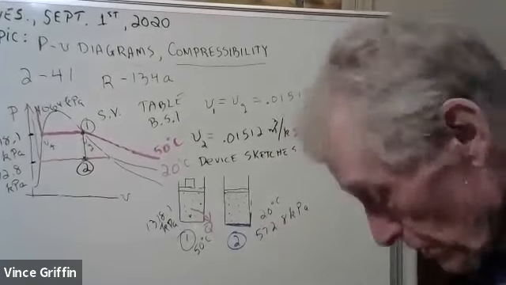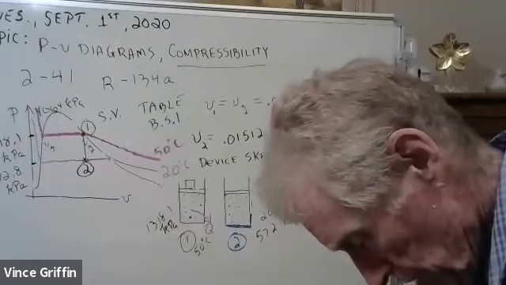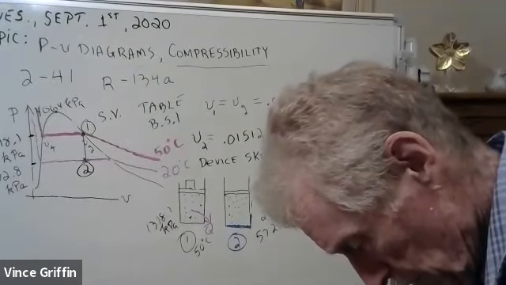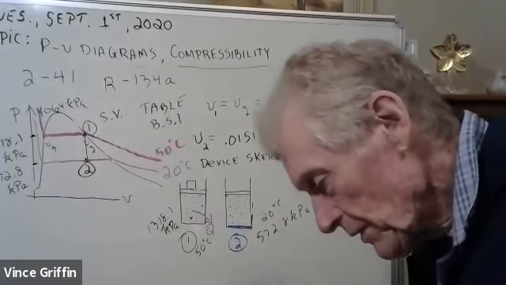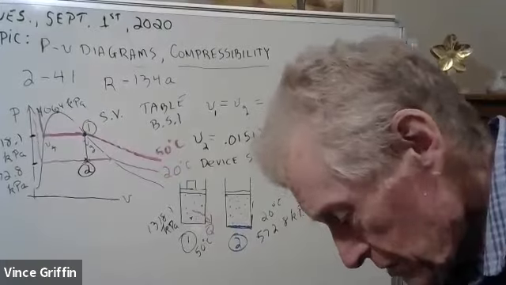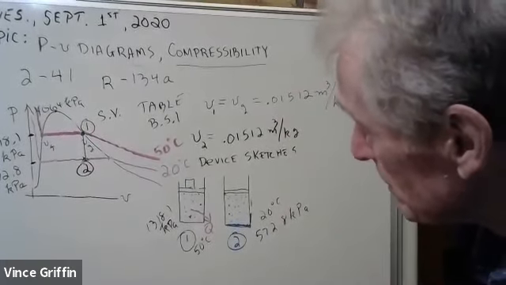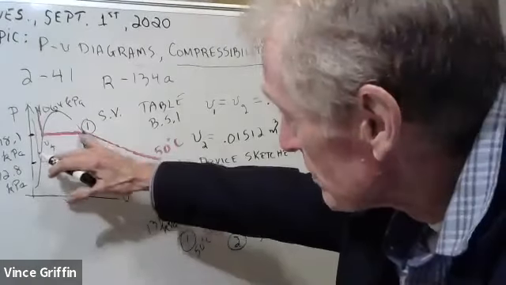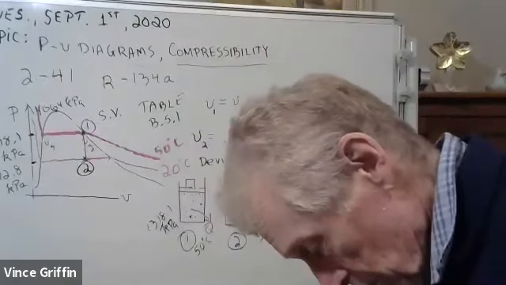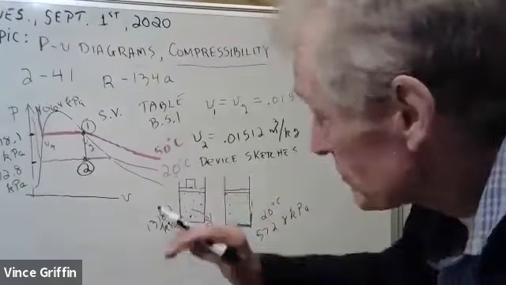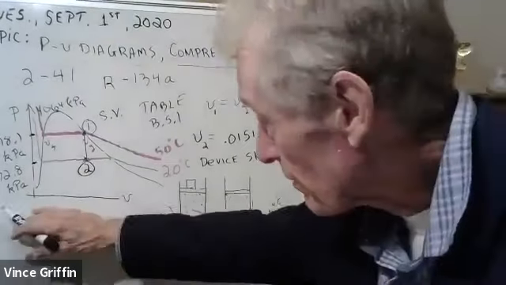Now, what are we supposed to do in this problem? Let me read it here. It's now cooled to 20 degrees. Find the mass of the R134A and the quality in the final state. Okay. Well, the mass is going to be the same mass that you started with because it can't get out. If we can figure out what the mass is to start with, it's the same mass, right? Can't get out, so let's do that. And do we have room? Yeah, we got some room right here.